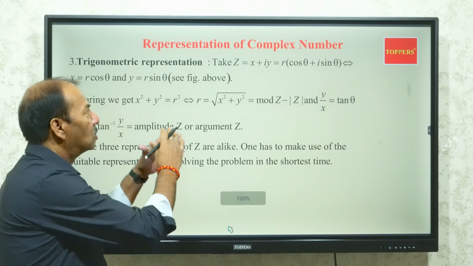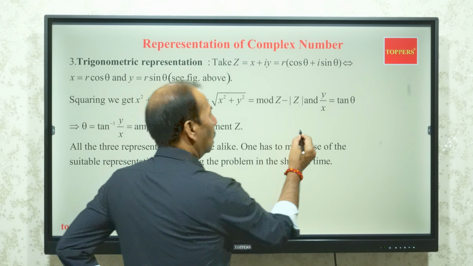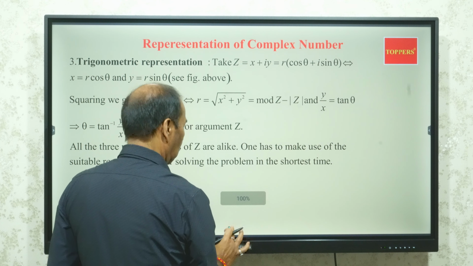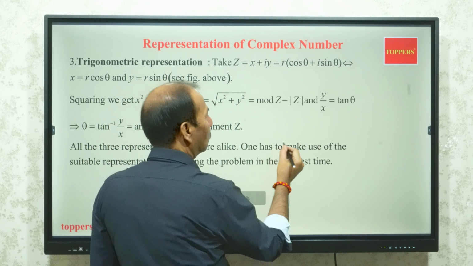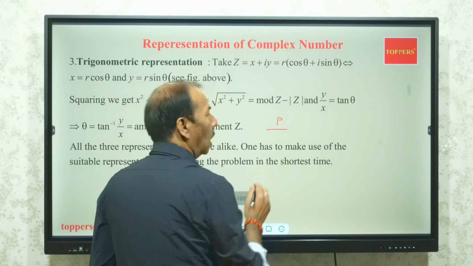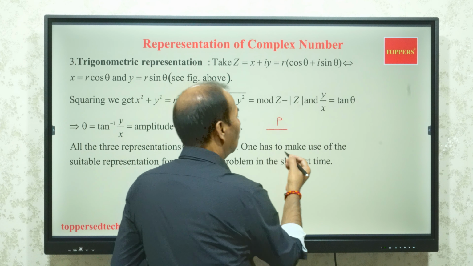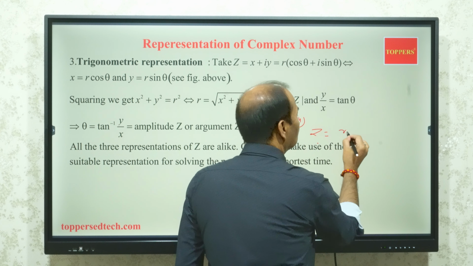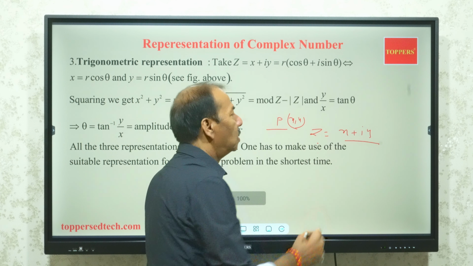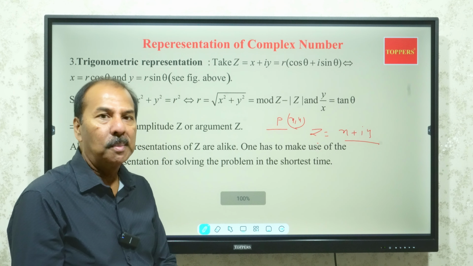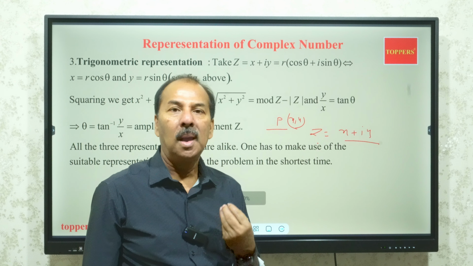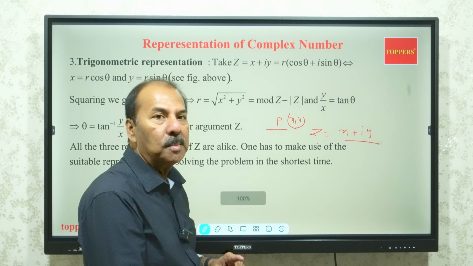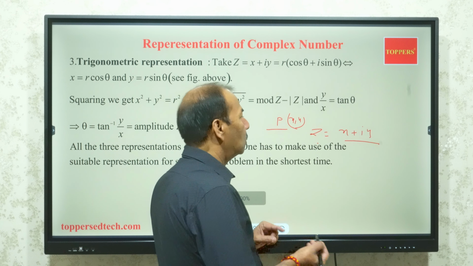So, just to summarize all this, if there is a point P in the xy plane, and corresponding to that the complex number and its coordinate is suppose x, y, then the complex number is x plus iy. This we call the algebraic representation of a complex number. z is equal to x plus iy, a plus ib, c plus id, and so on. The same can be represented in the vector form or the geometrical form.